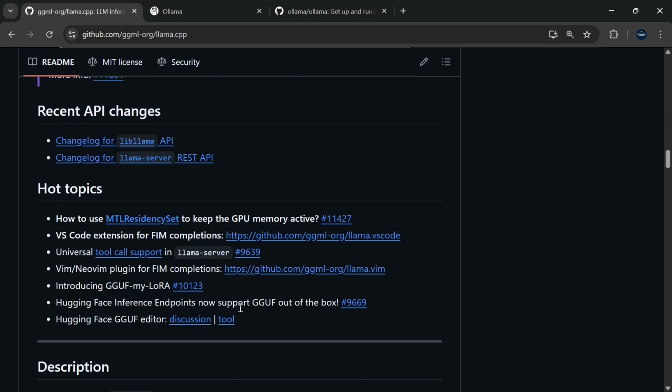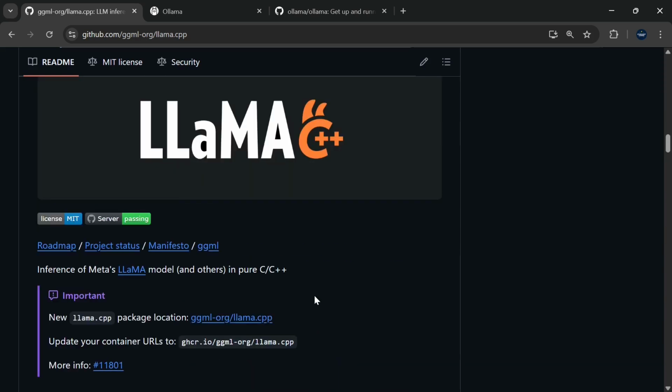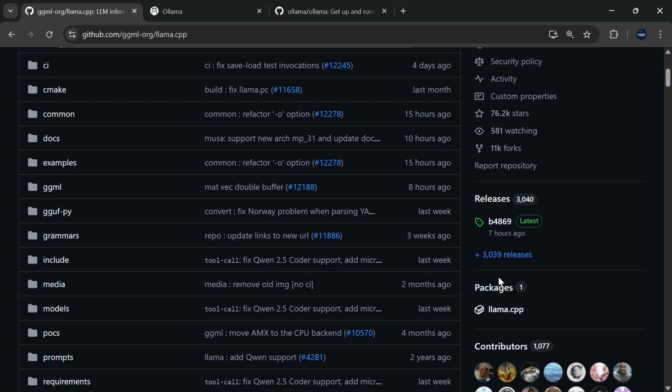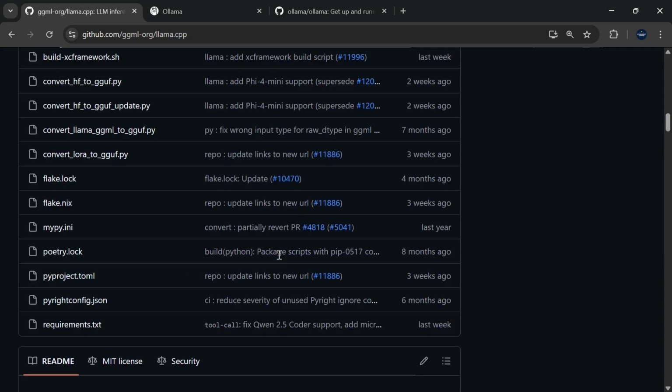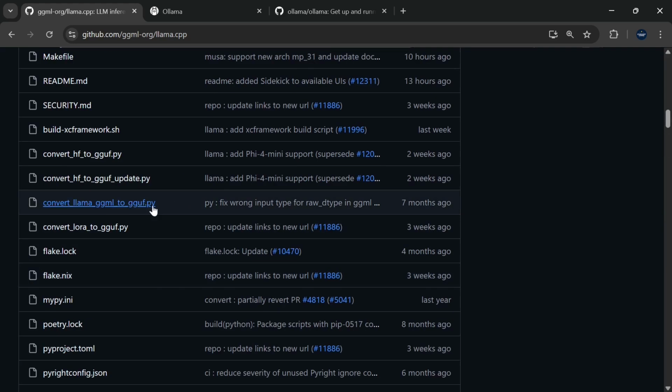This is a really great library, and the supported model format in llama.cpp is the GGUF. The GGUF format is really essential for quantized models, as you can see in this llama.cpp. Here they show you where you can download some of these GGUF files or how we can create them. For creating those, we will use this llama.cpp repository, and there are some Python scripts which start with convert underscore, which we can use to do these conversions. Let me go a little bit up here to the files. You can see we have convert Hugging Face to GGUF format, and also some other converting scripts.